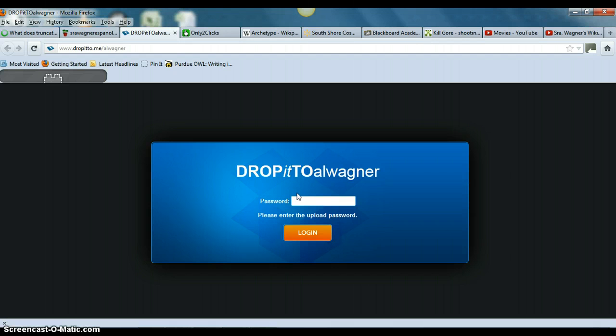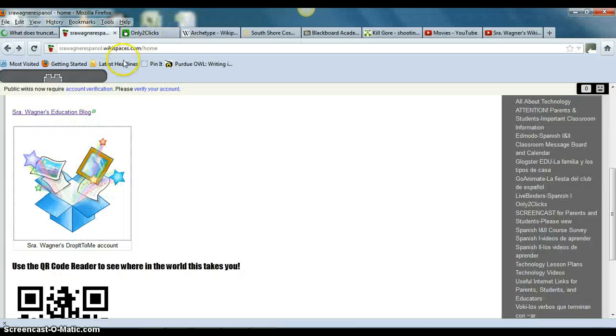All lowercase, no spaces. Once you enter the password, you can hit login, and then you will be prompted to upload the document that you want to send. And it's that easy. Hopefully this will be something that we can implement if there are excessive absences, family emergencies, or if we have to use several calamity days. This is a really good way to make sure that assignments are sent by the due date and that there will not be any issues with homework not being turned in when needed. Okay, so let's close that and go back to the wiki.